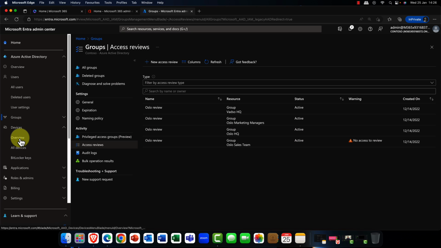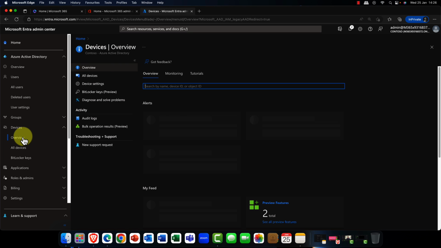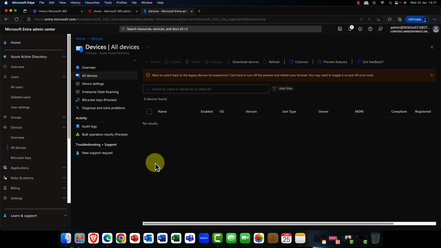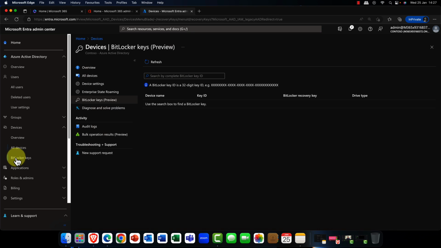Now, also please note that we've also got devices. So I don't have any here, but if you're deploying any devices in your organization, both hybrid devices, or you've got Intune in there, you'll see a nice list of all your devices here. And again, you can manage device settings. And if they're Windows 10 or 11 devices, you can also store the BitLocker recovery keys here. So if something horrible goes wrong with your devices, you can recover them. So that's really nice.